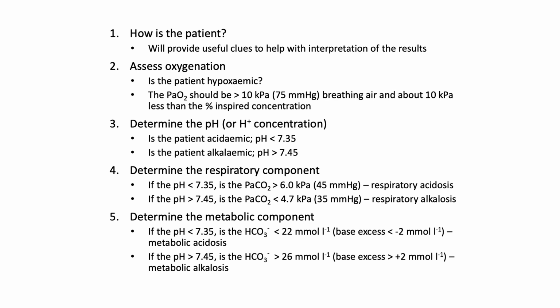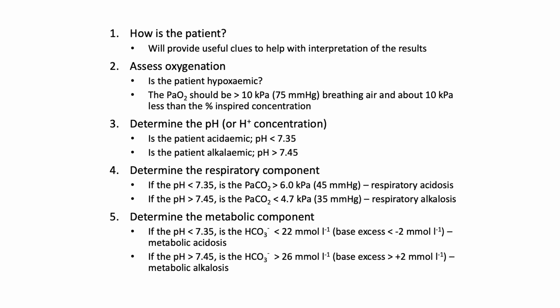Then you look at the respiratory part of that calculation. If the CO2 is high and the pH is low, then you usually have a respiratory acidosis. If the CO2 is low and the pH is high, then you have a respiratory alkalosis. Remember, you can also get mixed pictures sometimes. If the respiratory component, the CO2, is high, you have a respiratory acidosis, but if the pH is normal, it may be masking something else. And the same for the opposite.